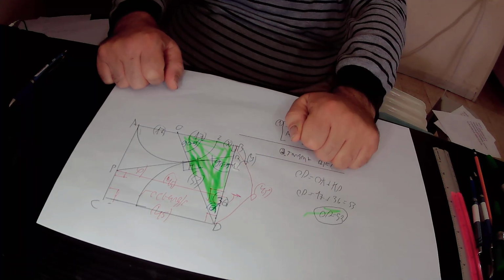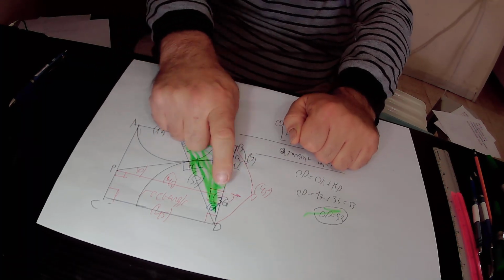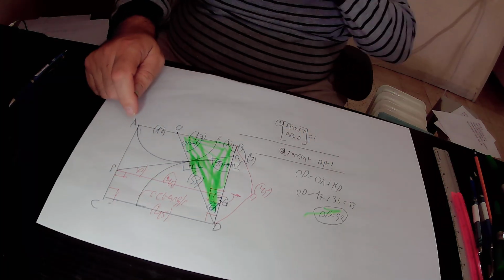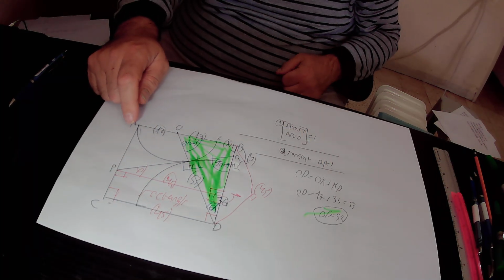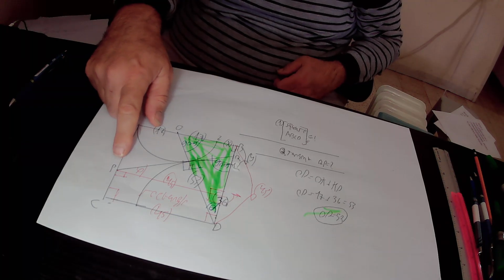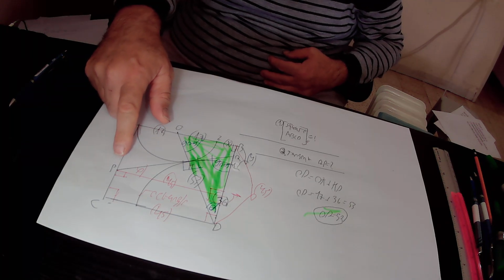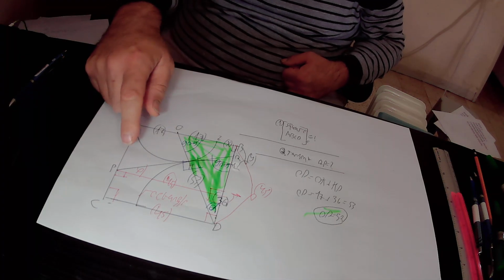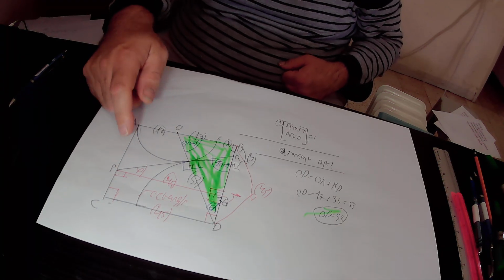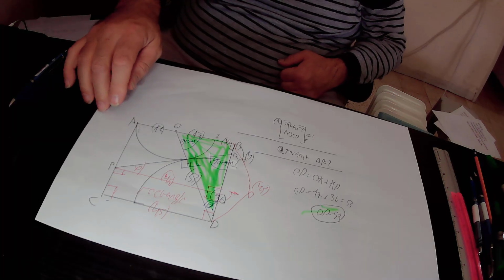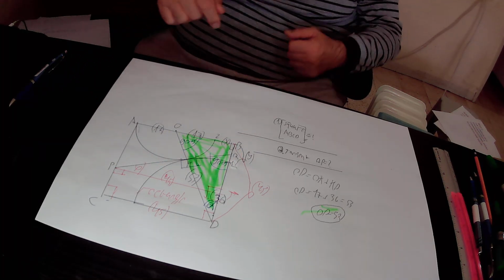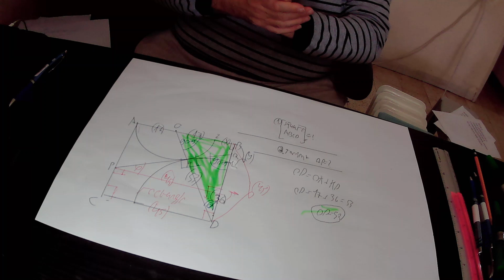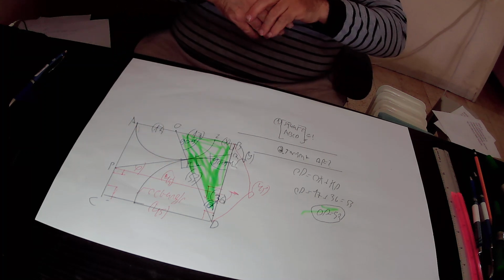So in total, inside the small quadrilateral PTDC, we have 1, 2, 3 right angles. The sum of 3 right angles is 270 degrees, so 270 degrees plus the size of this fourth angle in total must equal 360 degrees, according to the rule that the sum of the angles in any quadrilateral is equal to 360 degrees. Therefore, this fourth angle must be equal to 90 degrees. So inside the small quadrilateral PTDC, we have 4 right angles, therefore quadrilateral PTDC is a rectangle.